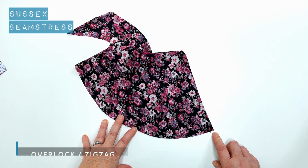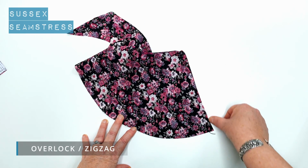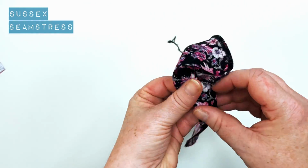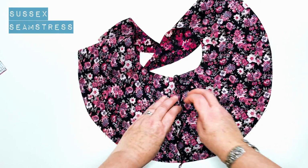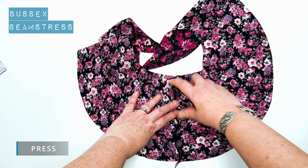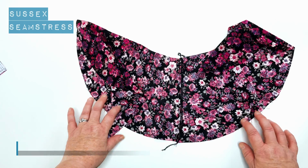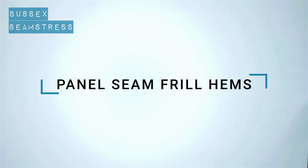I'm going to overlock that to finish it off. You could zigzag, or your preferred method of finishing. Could always French seam these if you're feeling ambitious. So press that seam to one side. Job done. So now we're going to hem these frills.